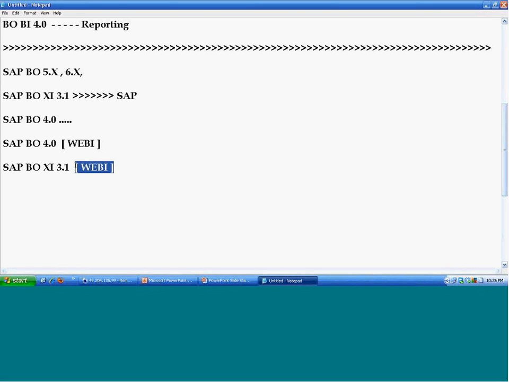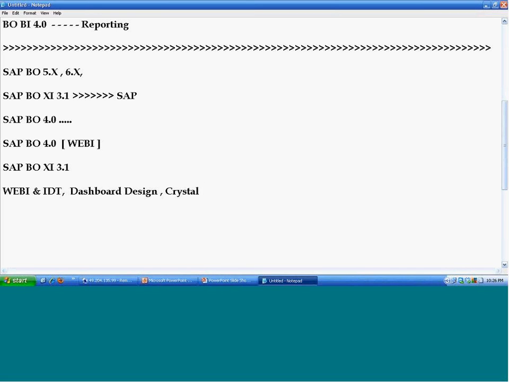Right. If you see, there are so many tools in BO, but majorly Webi and IDT will have the first place. Then comes dashboard design, and a little bit of Crystal, but there will be separate Crystal roles as well. It depends, but most of the BO projects will involve Webi, IDT, and dashboard design.